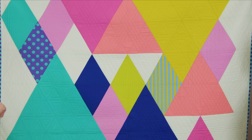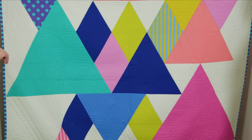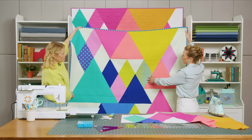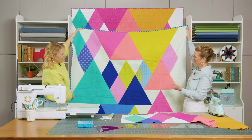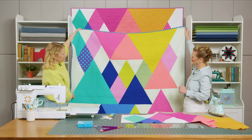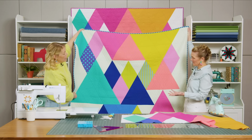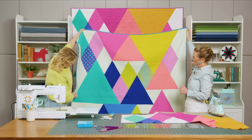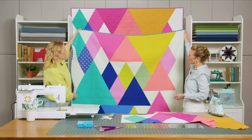With the quilting, you can really do as much or as little as you like. I've also added in my long arm quilter, Carol Brady. She did a fantastic job for me, so I didn't long arm quilt it, but I did go back and put the beautiful hand quilting in as well. That looks so good. It's a great way to add some texture and some different dimension to your quilt as well.